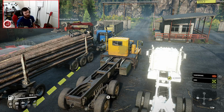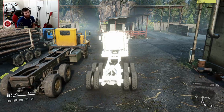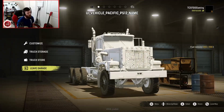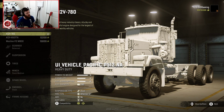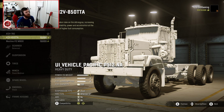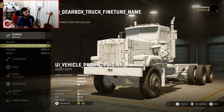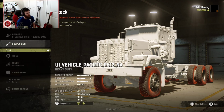Now, real quick, let's hop in the 512 and take it into the garage and just see what we can do in terms of garage options right now. Although there shouldn't be all that many, I do want to give a quick run-through of the current options that we have available. So we have the A12V 7800, 850 TTA, and Westline V12, which we're going to go ahead and equip. You do have the fine-tune box, the high-range box, and the off-road box. I'm going to put the fine-tune box in it.